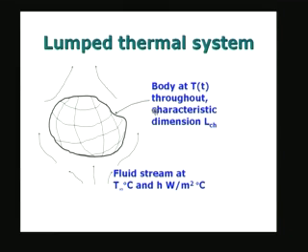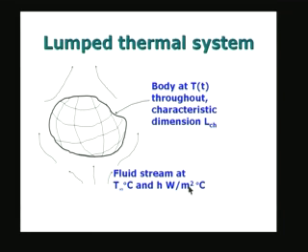We will also characterize the sensor by a characteristic dimension, we call it L subscript CH, which is the characteristic dimension as far as the geometric variables describing the body is concerned. The characteristic dimension is what is going to come in the description of the thermal behavior of the system. We also visualize a fluid stream which is at a temperature equal to T infinity, which may of course be varying with respect to time, and it subjects the sensor at its surface to a heat transfer coefficient h watts per square meter degree Celsius.